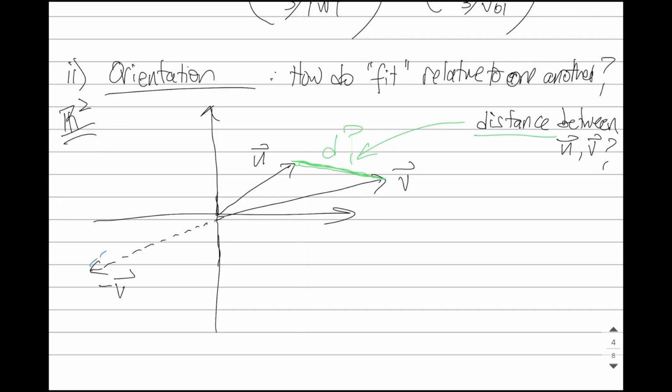In order to figure that out, you're going to do a little bit of vector geometry. This would end up being negative v. So if I were to take u and negative v and draw a parallelogram, this is the diagonal. That in the green line should be the same. So this length is going to be equal to d, and that is just going to be the length of the vector u minus v. So the distance between two vectors is just the length of their difference.